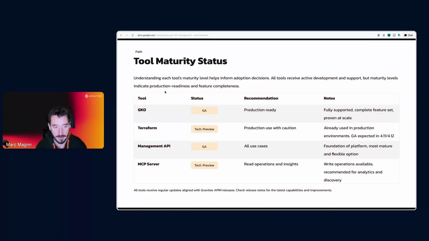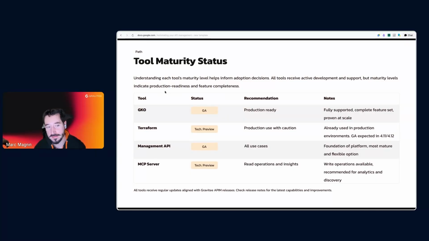So we now have a commitment to support the last 3 versions of GKO on a new APIM release. The opposite wouldn't work, because otherwise the GKO will be calling endpoints that do not exist. So it can only work in one direction.